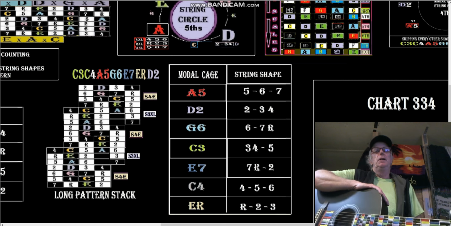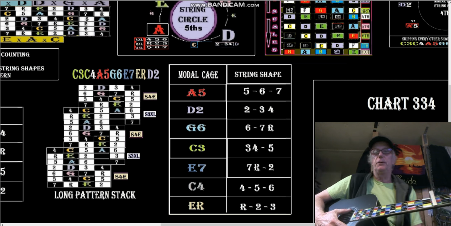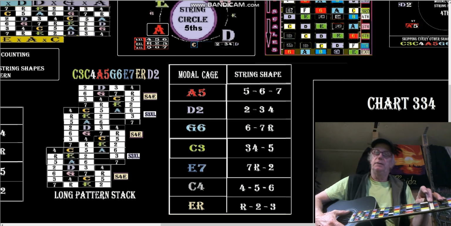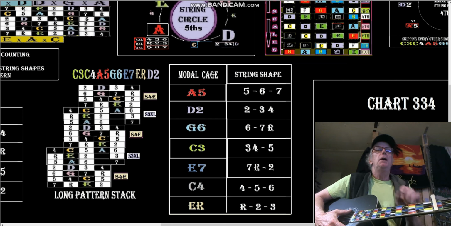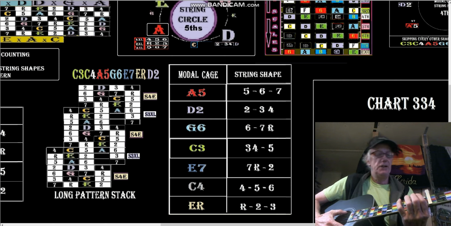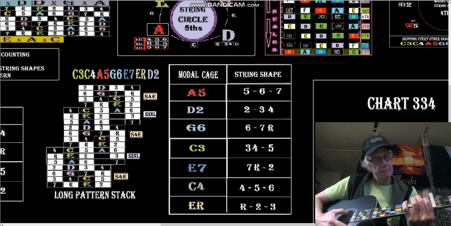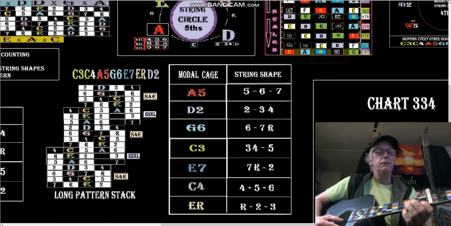Okay, so let's say we want to play E minor Phrygian. It would be the third in the key of C. Now, if we just replace that 3 with a root and count up, we'll be okay. But we have to follow the diatonic of the original parent key. So we're going to play our regular diatonic C box scale, which goes 3, 4, 5, 6, 7, root 2, 3, 4, 5, 6, 7, root 2, 3, 4, 5.